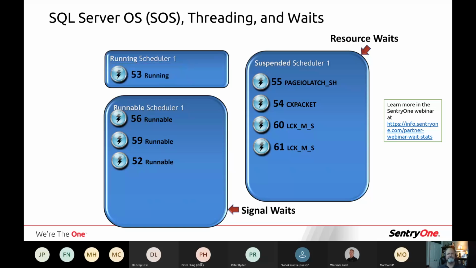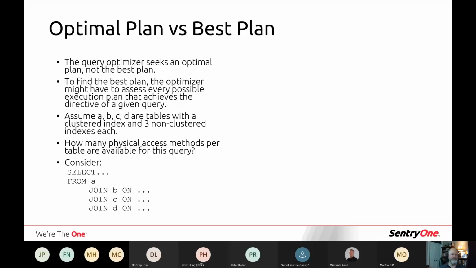Okay. All right. So one last thing I want to wrap up with, which is the idea of a little doing-the-math exercise here of how SQL Server looks for a good enough plan rather than the best plan. So let's take an example scenario.